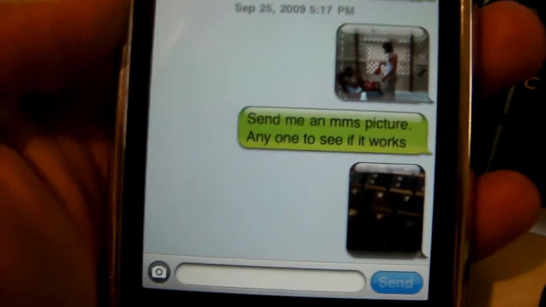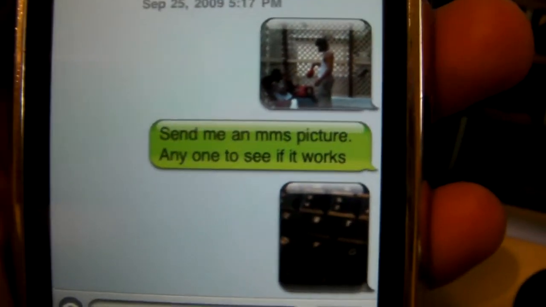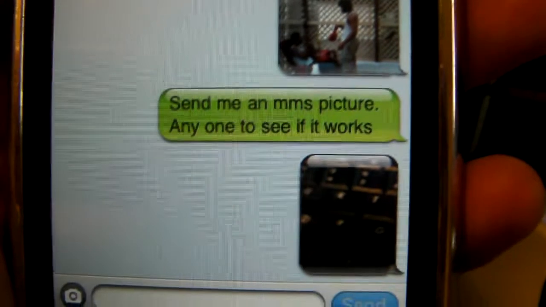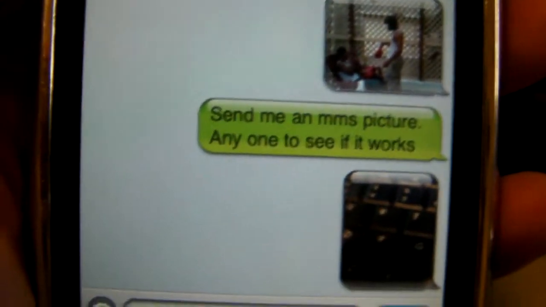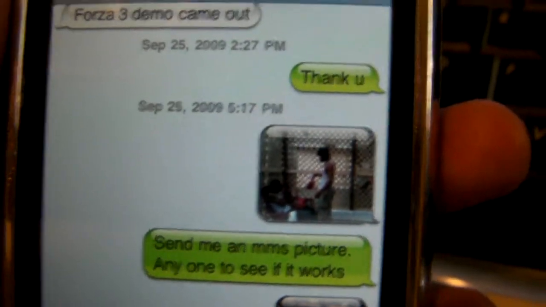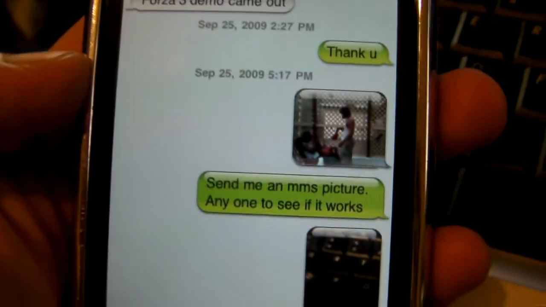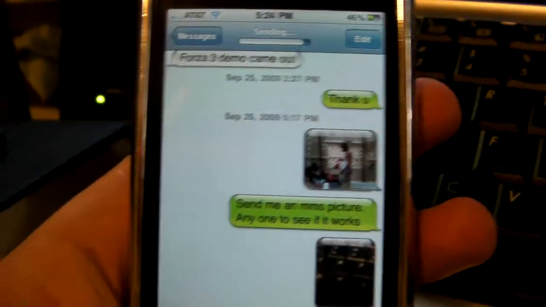Timmy said 8 here, showing you how to get MMS on a jailbroken iPhone. So today's September 25th, 2009, the day AT&T finally released MMS for the iPhone. But some of you that have a free iPhone, as in jailbroken iPhone, cannot update to the 3.1 because you will lose your jailbreak. So my job is to show you how to get MMS on a jailbroken iPhone.